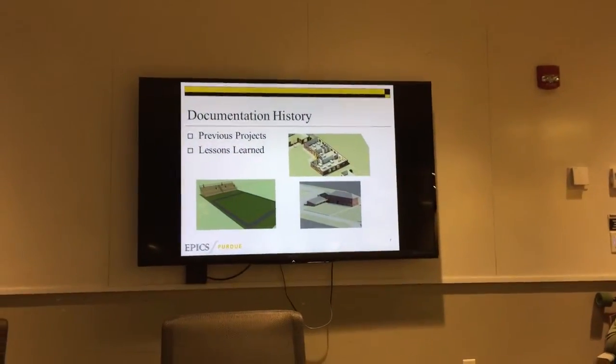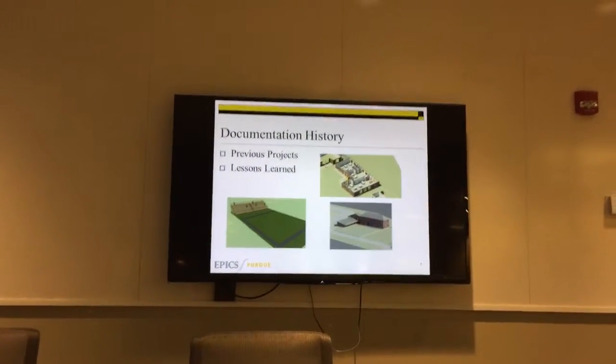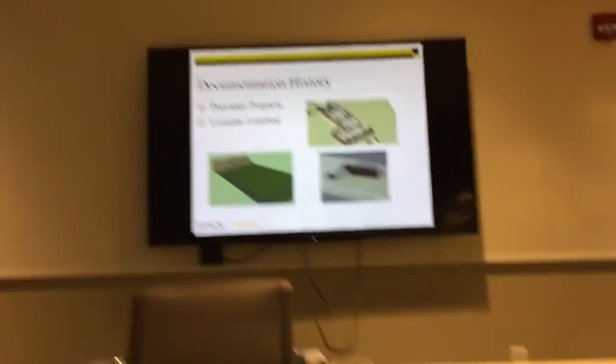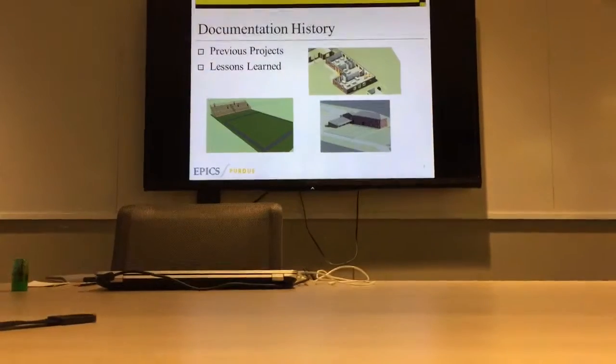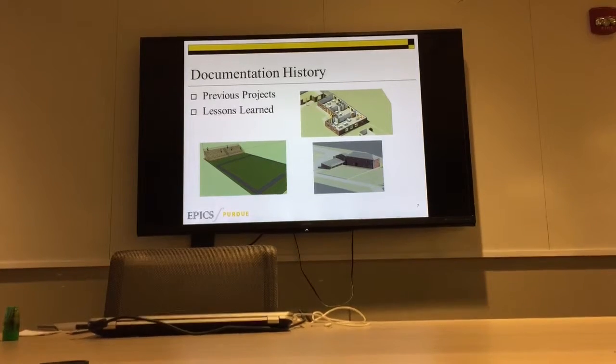Okay. So the previous teams have done a lot of work already, a lot with documentation, but they did not document how Epics wanted it to be documented, so a lot of my job has been to transfer documents over to SharePoint and get everything in one spot. What you see on the screen are previous renderings that the teams have done. In the bottom left, there are bleachers, from the bleacher project that Paige talked about. And the two pictures on the right side are both of the community center. Obviously, some things have changed, so those will not be used as much.